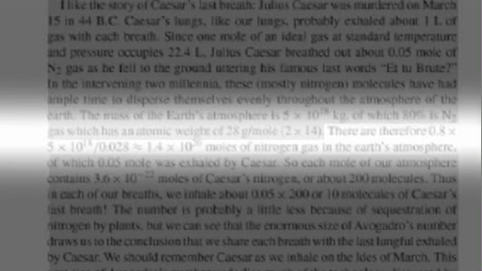The answer is, if you work out the ratio of the volume of Caesar's lungs to the volume of the Earth's atmosphere, and then you work out that fraction of the total number of molecules of air you breathe in on each breath, it turns out about 10 nitrogen molecules that came out of Caesar's lungs on that day will enter your lungs with every breath you take, which gives you some idea of how tiny atoms and molecules are.